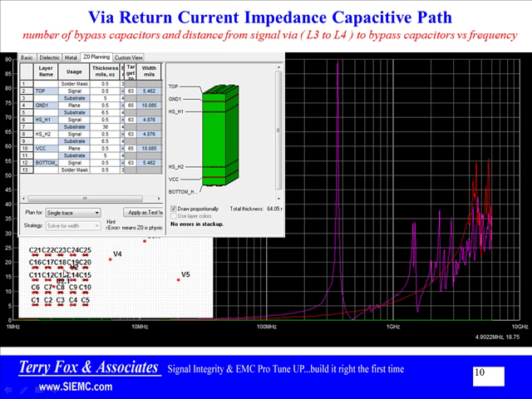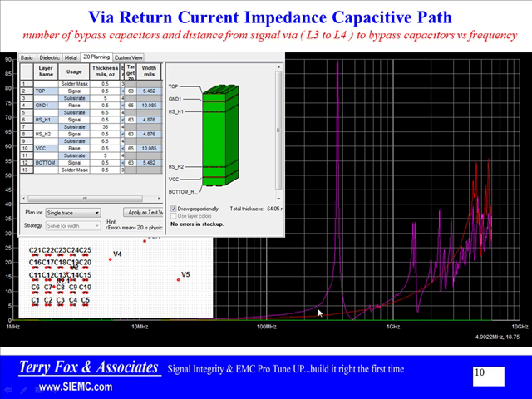I've got a 5 by 5 array of capacitors here. And then this via is away from the capacitors. And again, I'm seeing a similar sort of impedance spike, because as I go up in frequency, I do not have a good path for the return current to move from ground 1 down here to VCC.